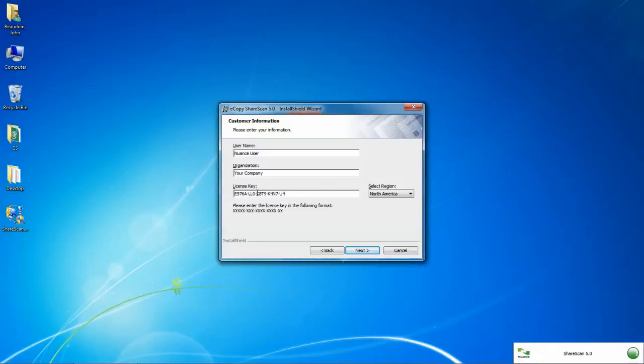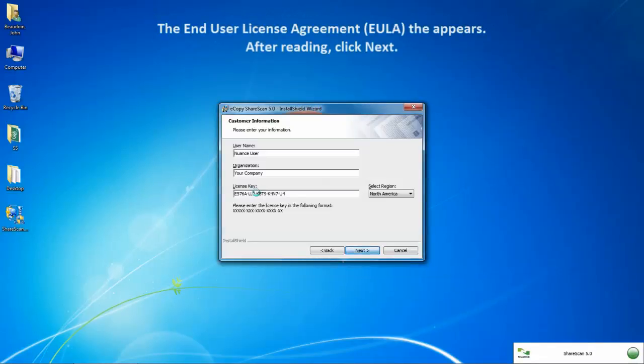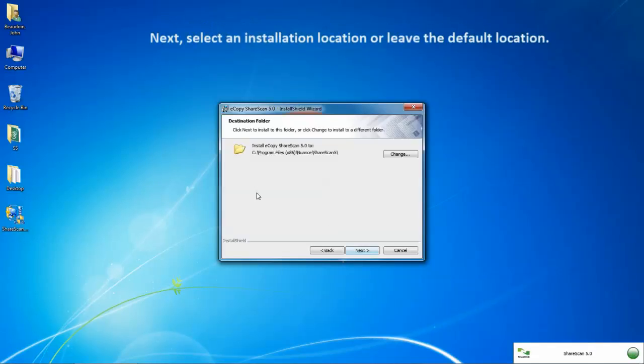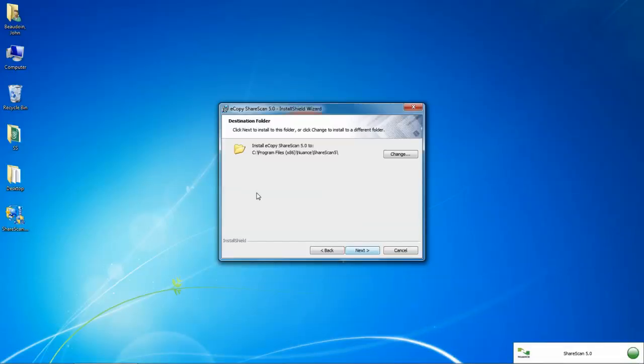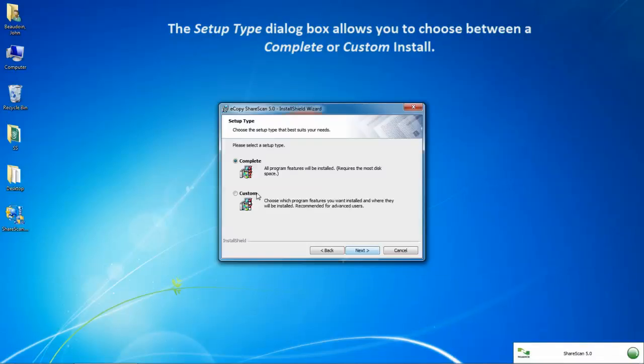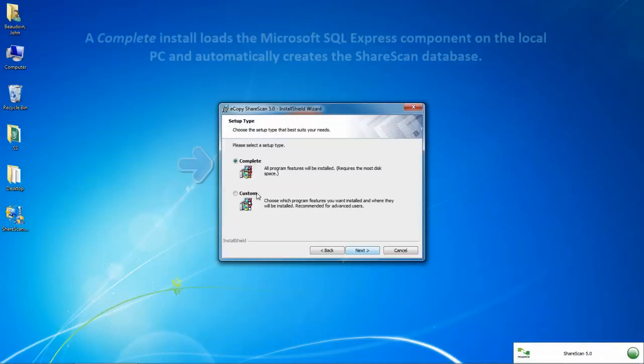After clicking Next, the end-user license agreement is acknowledged and your next choice will be for the installation destination folder. You can either accept the default folder, which is recommended, or select a different folder and then click Next. The Setup Type dialog box appears next and is by far the most critical choice to make during the process. It is here where you'll have the chance to select the program features you want to install. The Install Shield wizard offers you a number of customization options.